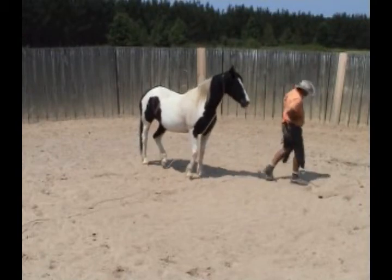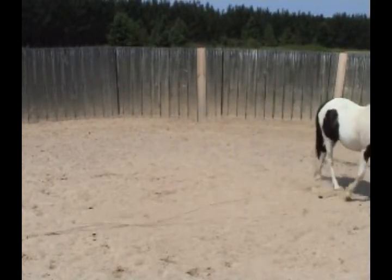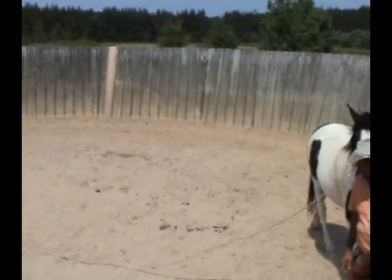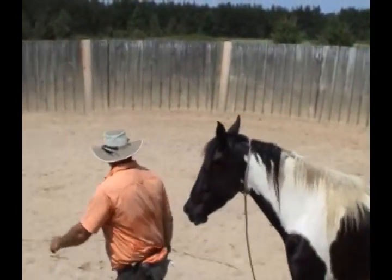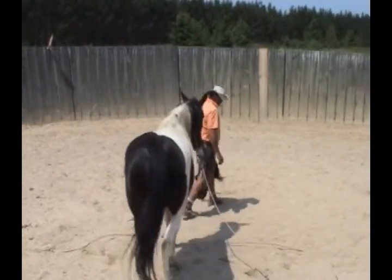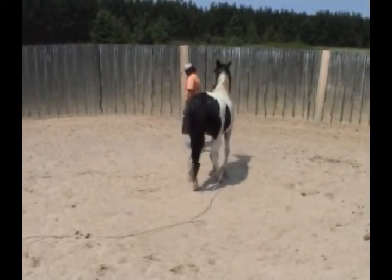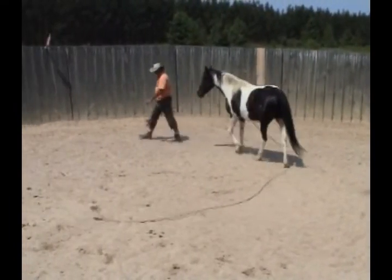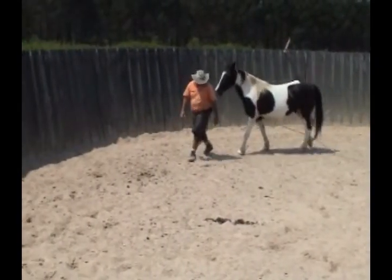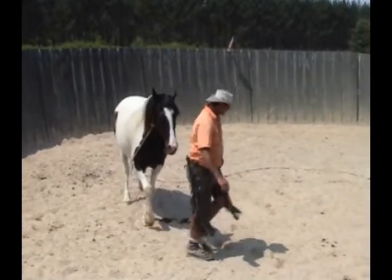Let the rope hit her back legs on the right side, but keep the rope on the right side. Do not get run over. This is us on a trail ride. Now we're going to have a walk over the rope, which is not a rope, but infinite possibilities. Step. Good. Now we're going to raise the pressure by letting it hit the back leg. Don't get run over, come. Come. And what we're doing here is setting up for a long lining. Do you understand? Okay. We have done that once. She's been done before a couple of times. You've done this before? Yeah.